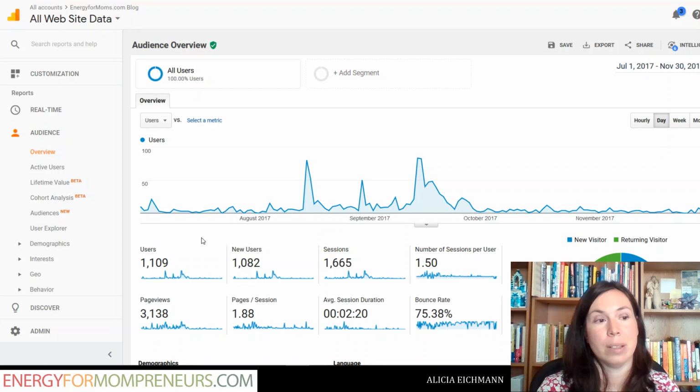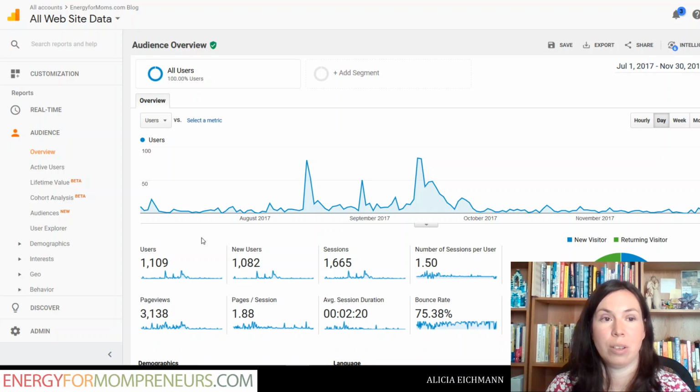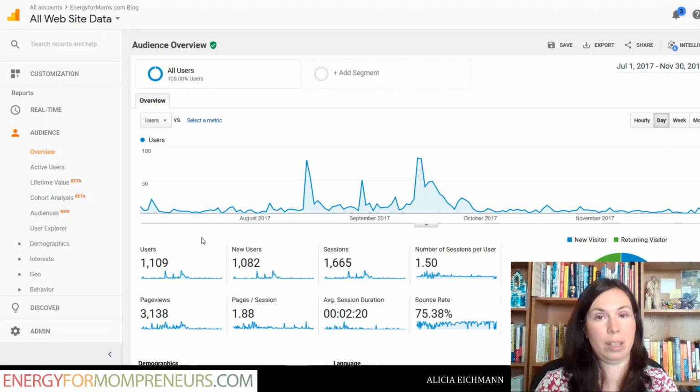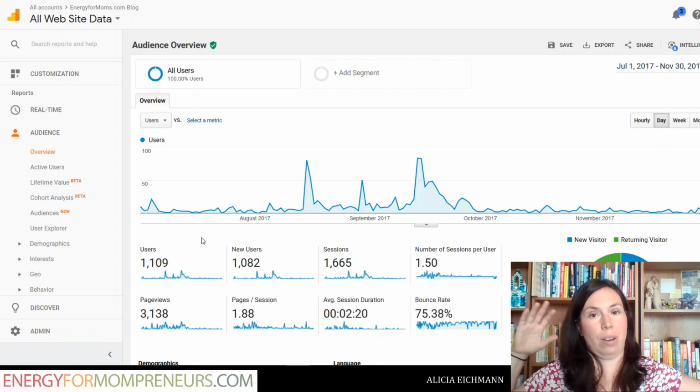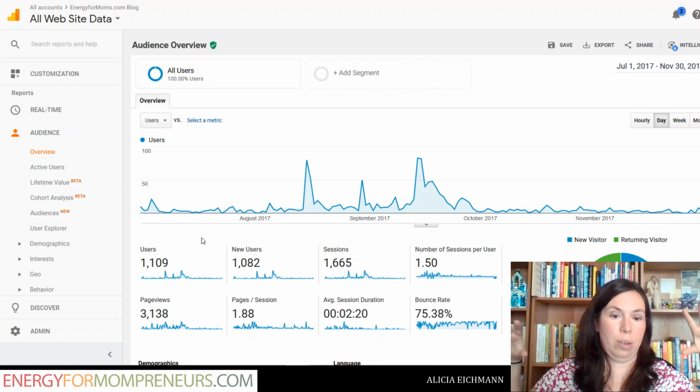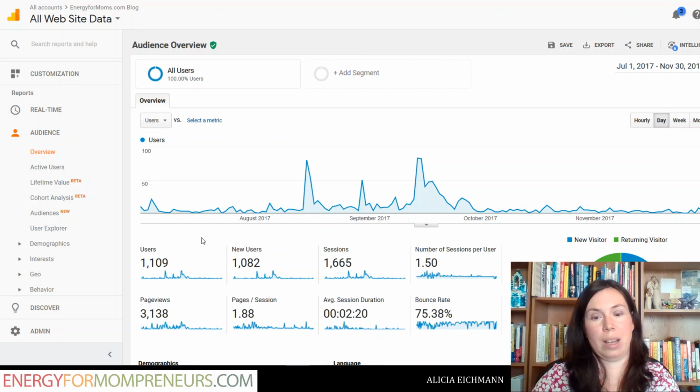It really just depends on your goals and what's happening, and how well you can judge that without adding extra analytics depends on, if you want a certain number of new email subscribers and you're getting that per week, then that's great. You're already at a certain point where you can gauge that what I'm doing is getting me to where I want, incrementally, per week.